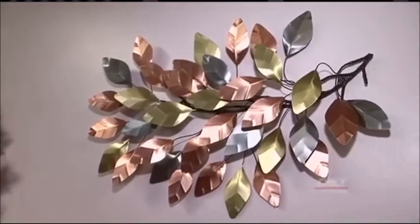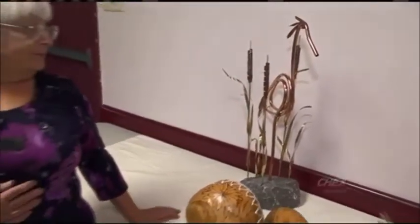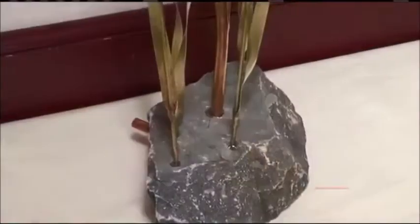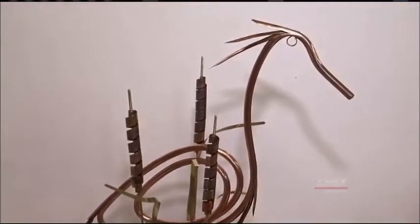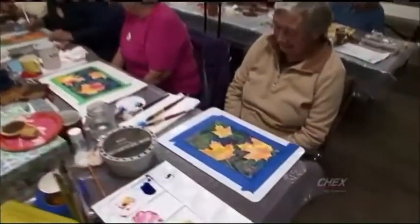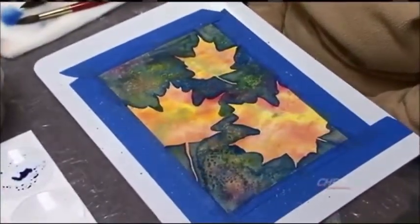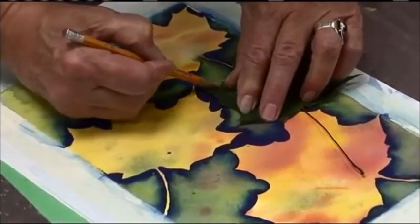Whereas a fountain like this has no finish to start with, so that when it goes outside it will eventually turn green like copper does. Now, will all of that be green? Because I see that you've got brown, copper color, and a yellowish color too. Well, the yellow color is brass, although it looks like gold. It does go sort of an olivey green, which is nice, whereas the copper itself really does go dark green. Copper, brass, paint, and fabric, all part of the Autumn Treasure Show. AutumnTreasures.ca coming up in November, and much more from the beautiful artisans of our region coming up on the new Checks Daily.